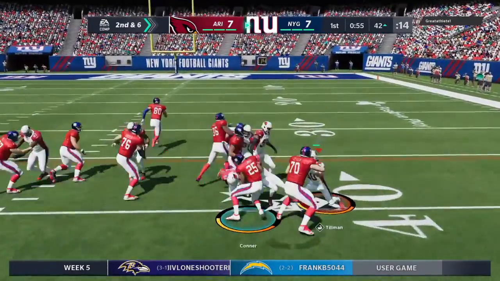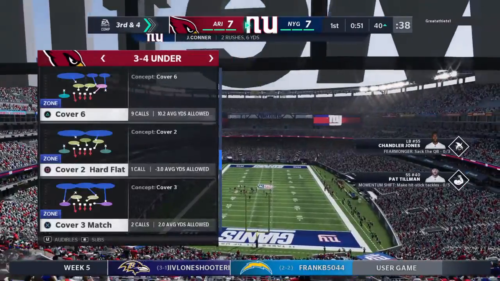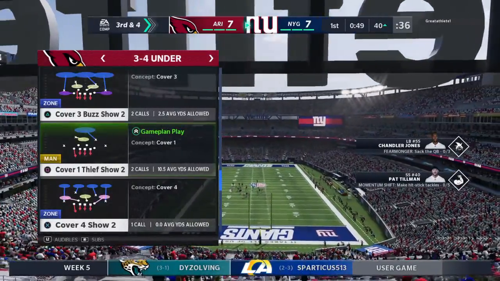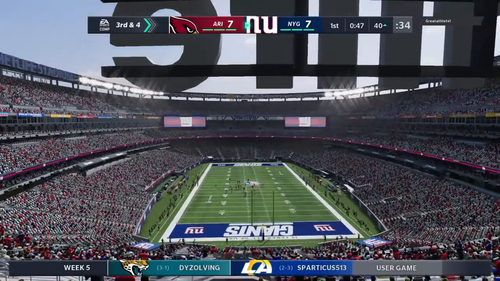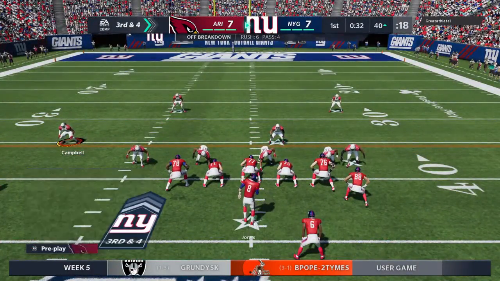They'll run here with Conner. Not much there. Maybe a couple as he's taken down at the 40. He's tackled at the 40-yard line. A gain of 2 on the play. This will be the 8th play of the drive here. 3rd and 4.